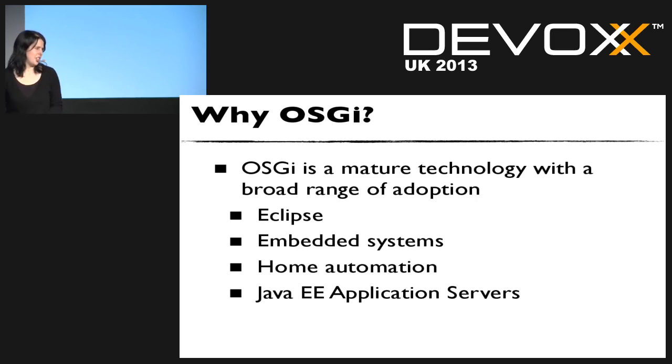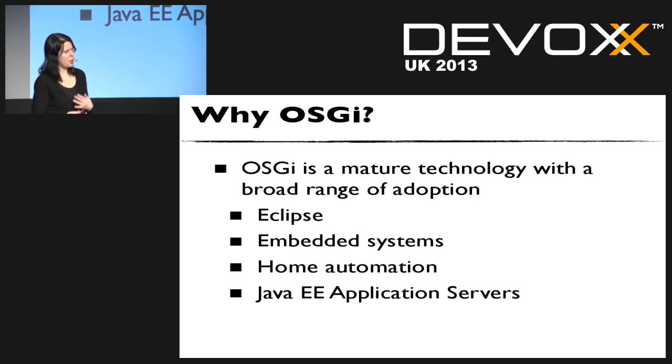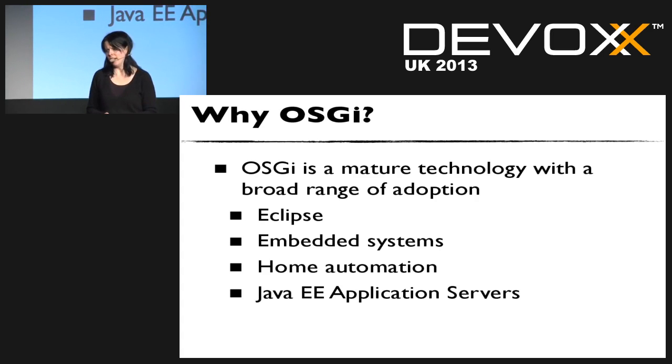Eclipse obviously uses OSGi internally. Like I said, embedded systems, home automation, all these use OSGi. There are some quite crazy places you can find OSGi. Like apparently, if you have a BMW 5 Series, that has OSGi inside it, which I just find very cool. And as I said before, the other place where OSGi is fairly universally used is JEE application servers themselves. So their internals, they're built using OSGi because it allows them to scale.